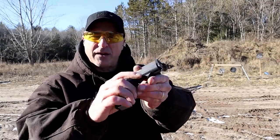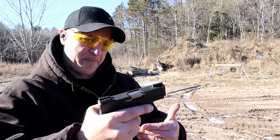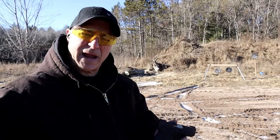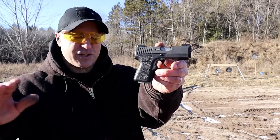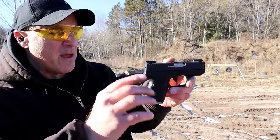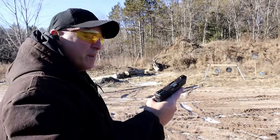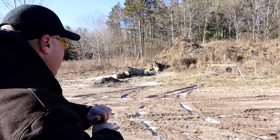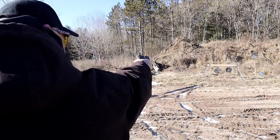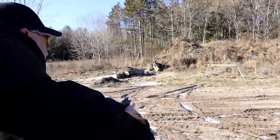With the six-round mag you get two-finger contact, but if you want it in the smallest form it's a nice handgun. A lot of people like the Kahr CM9 — this is the PM9. They share the same size and weight, but the PM9 is the premium series. The CM9 is the value series. The PM9 has nicer engraving, night sights, three mags, and a polygonal rifled barrel.